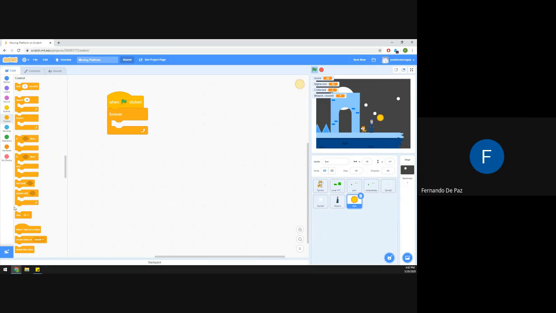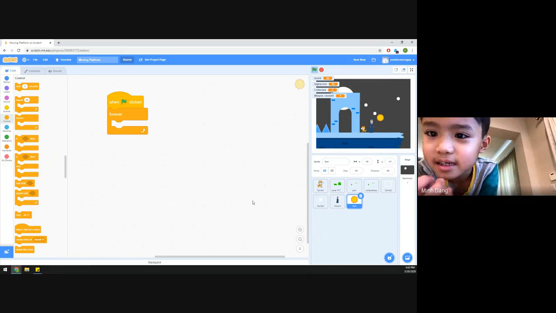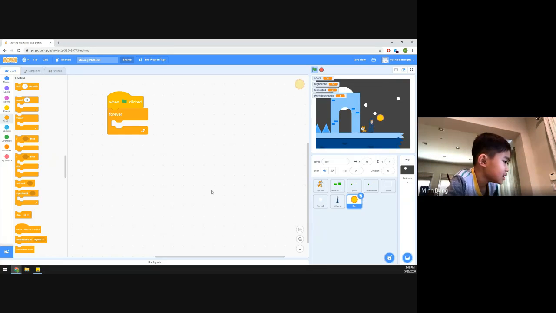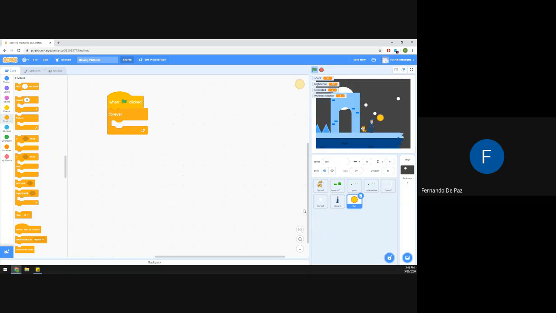I don't know how to make it so it does something when it's near something, or not do it when it's far from something. I don't know what to do. Okay, so let's take a look at that.